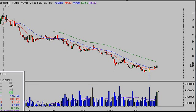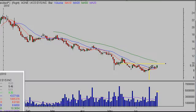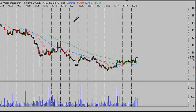So perhaps we're going to see the stock run up towards $10 a share, or that declining 50-day moving average. But to me, it looks like a rally that's destined to fail. Maybe you get it to rally a little bit in here, but it did break some resistance on a 10-minute time frame. So you've got an uptrend on the short-term time frame, but you're fighting the bigger downtrend rather. So I think you could probably see the stock trade up some more.